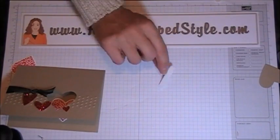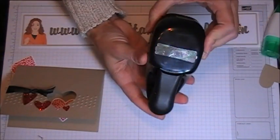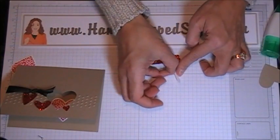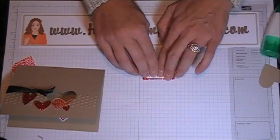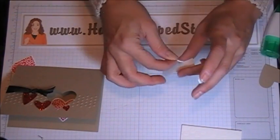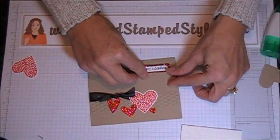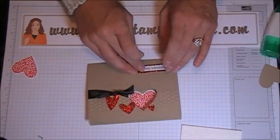Then I'm going to use the Tombo glue again, and I took the glitter paper again and punched out one of these shapes with, I believe it's called the Modern Label punch. I get the Modern Label and the Designer Label mixed up, those two, but it is this shape. And then if you can pick it up without getting glue on you, we're just going to center this onto the glitter paper. Give that a second to dry. Then we're going to take 2 of our dimensionals, place those on the back, make sure they're down, take off the backing, okay, make sure it's right side up, and I just placed it right on the card there. See, mine's not dry yet. I'm going to set that aside to dry a little bit.